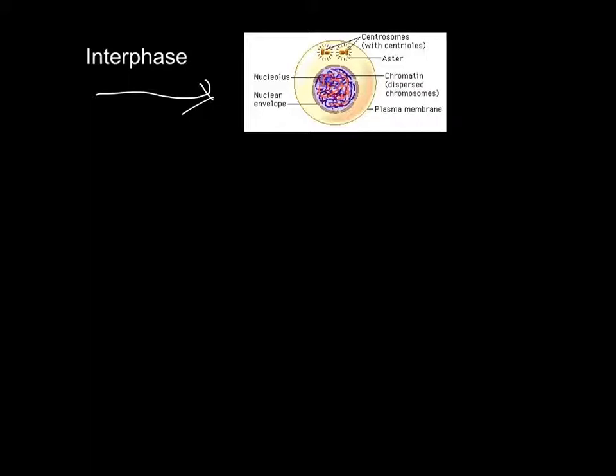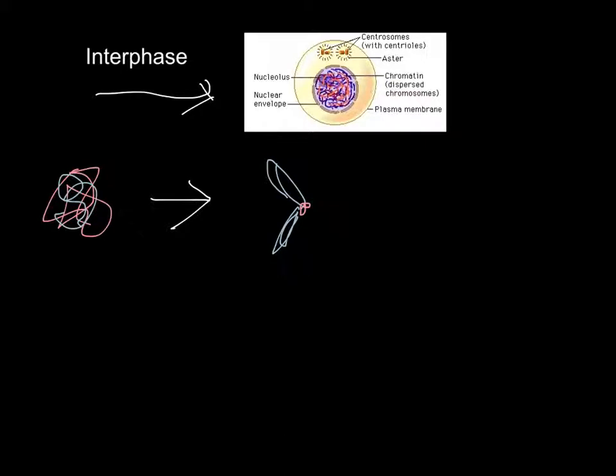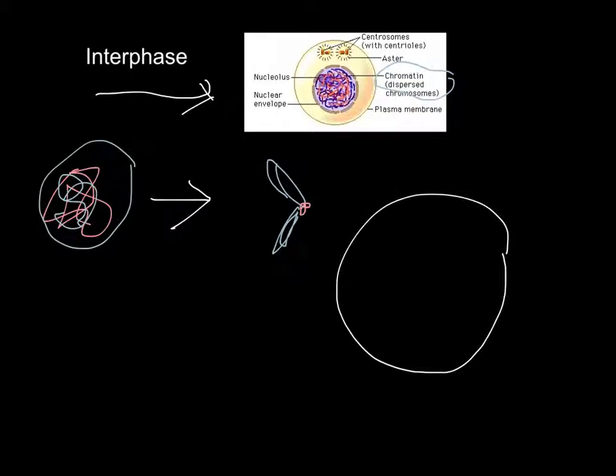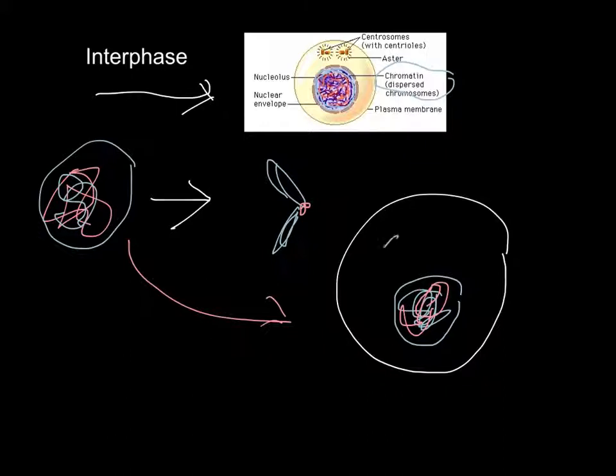First things first, remember we talked about our chromosomes. Before it becomes chromosomes, we have what looks like that, and that's called chromatin. So chromatin will become chromosomes. Here's chromatin, right there, the genetic material inside of the nucleus. So at interphase, here's our cell. We have our nucleus, which is right there. Can't see that very well. There's our nucleus. Inside of the nucleus, we have our chromatin. And then we also have our centrosomes outside of the cell. Our centrosomes are outside of the nucleus during interphase.